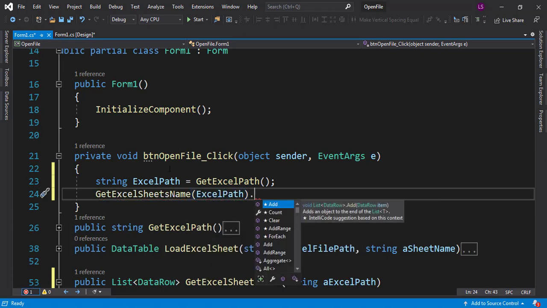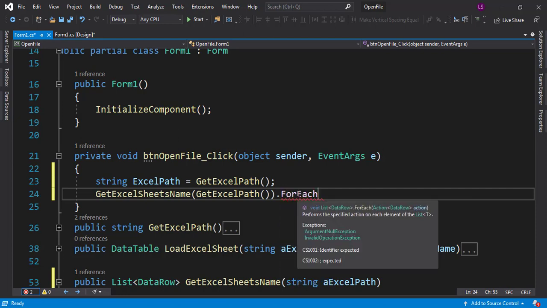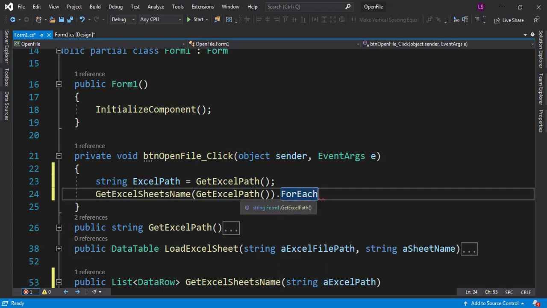Before I continue developing, I just want to say something. Whether you create a new variable to get the return type or use the function directly, it's the same thing. For me, when I code, I always use the function directly, and I can continue to do what I want, for example, a ForEach. Why do I use this?